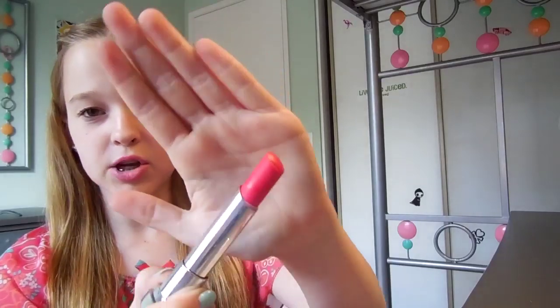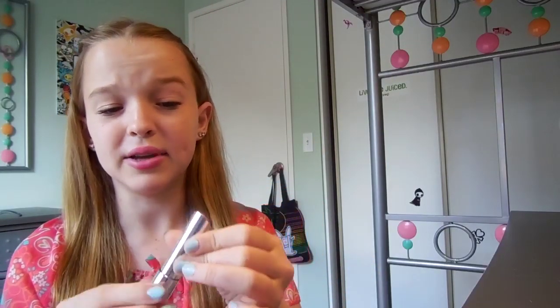You get about this much product in the Color Whisperer lipsticks. It doesn't look like a lot, but it's actually going to last you a really long time. At Target these are $5.94, which is really good for a lipstick. You can get these at any drugstore — Ulta, CVS, Target, Walmart, Walgreens, Rite Aid — pretty much any drugstore will probably have these.